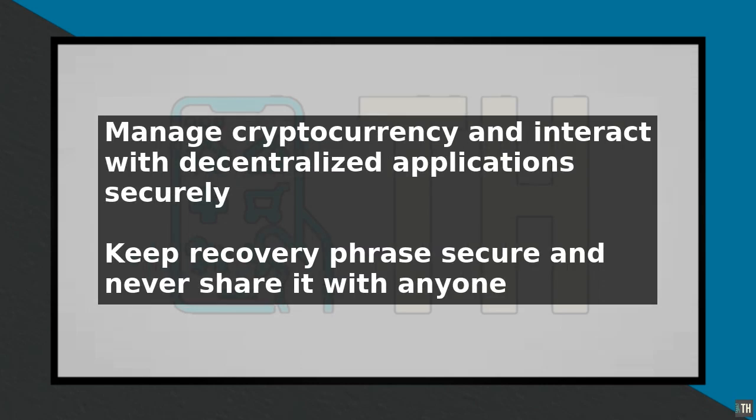Always be cautious when interacting with cryptocurrency and never click on suspicious links or provide sensitive information to untrusted sources. By following these steps, you can easily open the Trust Wallet extension in Chrome and start managing your cryptocurrency securely. Remember to always prioritize security and take necessary precautions to protect your funds.